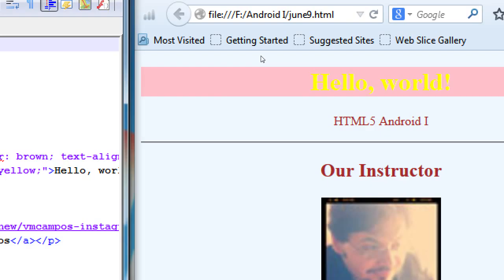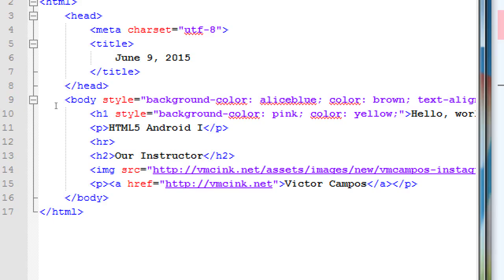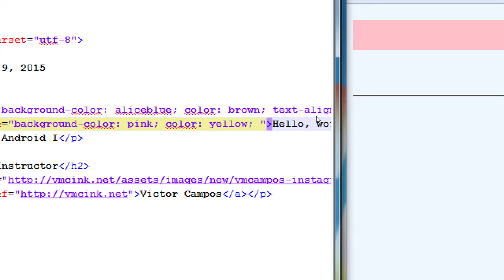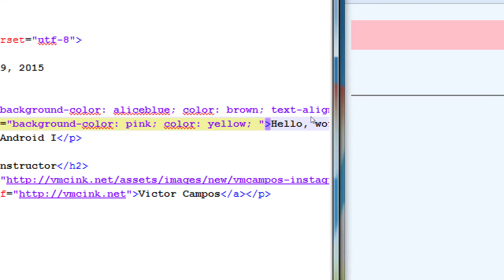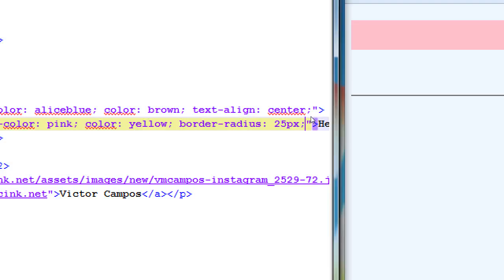Let's write some CSS 3 to make rounded corners here. On line 10, that's our heading number one. Background color, text color. Let's add a new property here after text color. This is brand new cutting edge CSS3. This is border-radius colon. Let's start off with 25 pixels. Yes, I know I just said about absolute values and so forth, but follow me for a moment. Border-radius colon 25px. Also very important, no space between the number and the units. Border radius 25 pixels. What's the result?